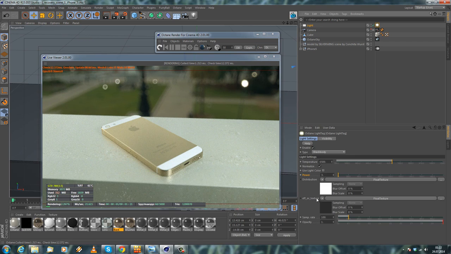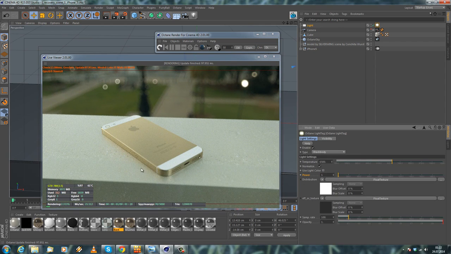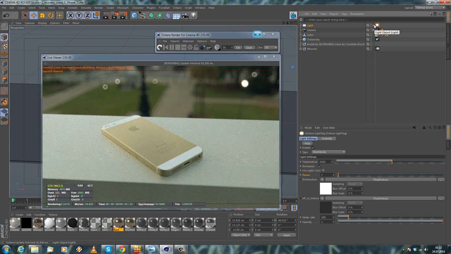It's still a little bit too bright for my taste, so we'll just simply turn this down to 1. And 1 might be fine, because it doesn't really look like there is some kind of extra light in the scene, but I can definitely see that there is a reflection. If I turn this off completely, it looks like that. If I turn it on, it looks like that.